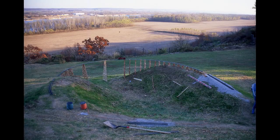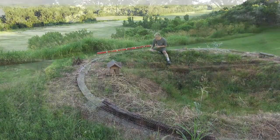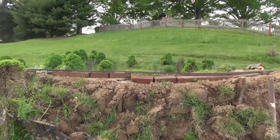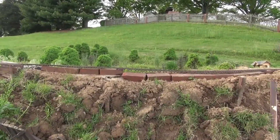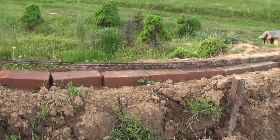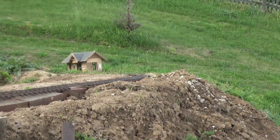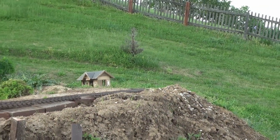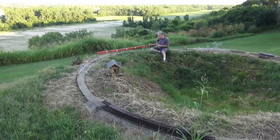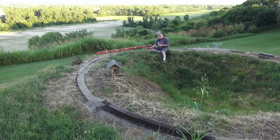So with this area now being filled, and it's been about 6 or 8 months since the last time I've dropped dirt here, the area has settled down about 6 inches. When I did the dirt, it was level all the way across. It's settled about 6 inches in the middle here. On the ends, it hasn't settled very much at all. It's pretty level with the cement that's already existing. So I'm not gonna fill in more dirt at this point. I wanna get started on the cement roadbed so I can pour this and get this done.